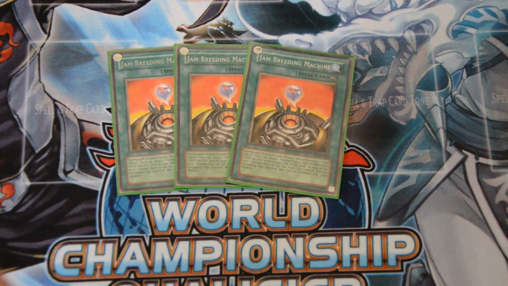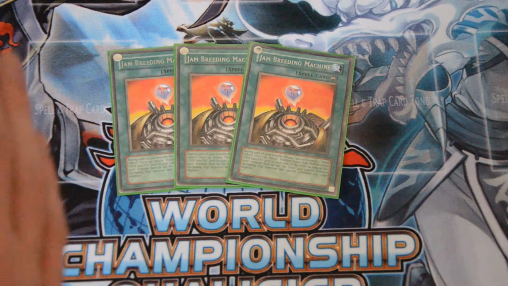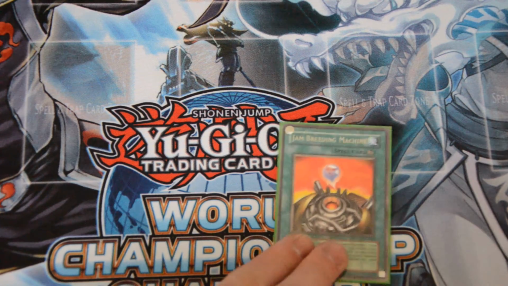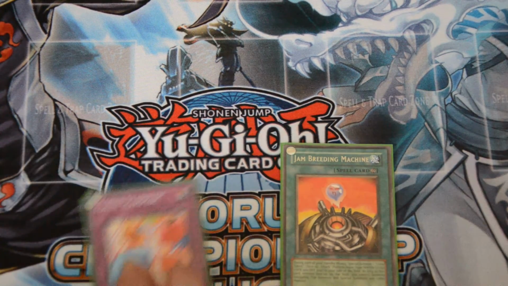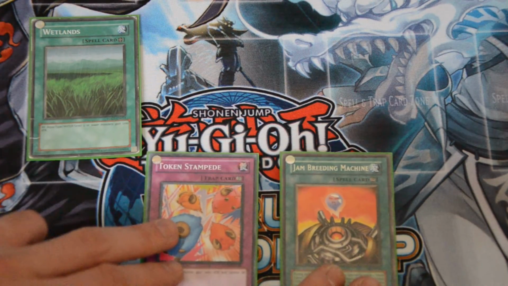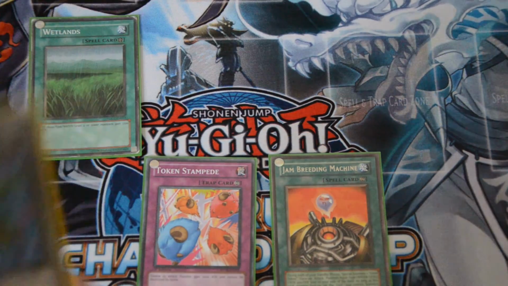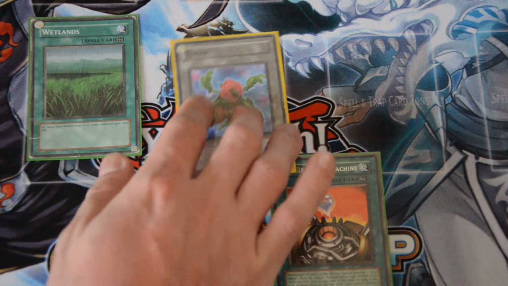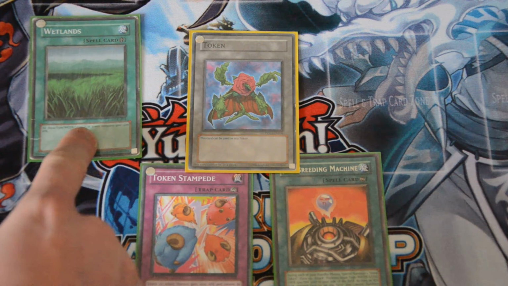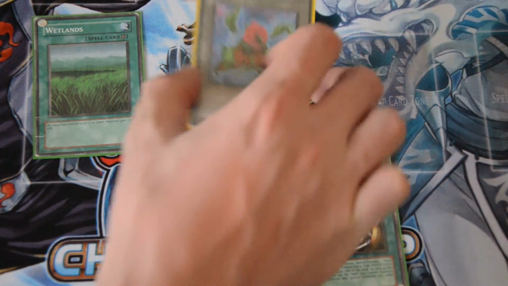But it's pretty basic, and yeah, just if anyone was unsure what the whole point of the deck is, I'll show you now. You have a Jam Breeding Machine out, you have a token Stampede out, and you have a Wetlands. This is basically the play that you have, and obviously you start summoning tokens every standby phase. So this setup comes out, this is on 2700, can't die by battle because of this. So we've got a 1200 boost, 1000 boost, and it can't die by battle, and just the summoning condition with 500 attack.